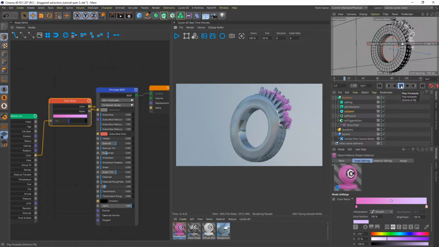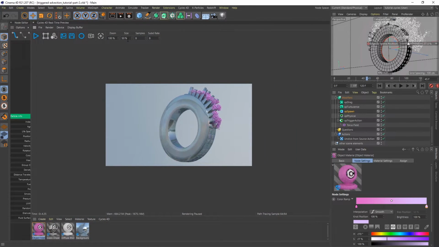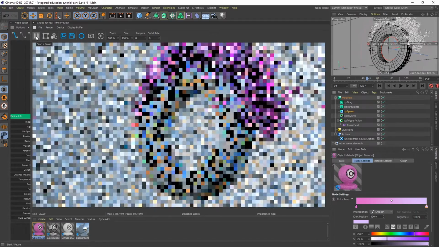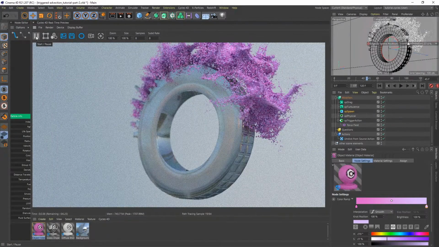Let's go to a frame where we have a lot more particles. Let's see. I don't want to make you wait too long. Let's wait just a few more. Okay, so let's say we pick this frame. And let me get some extra space. And let's bring up the size to 100. And let's play this. Let's see what we get. Okay, so that's what we're going to get.